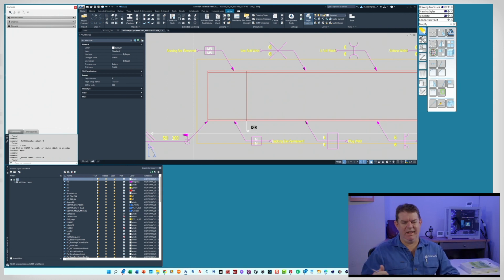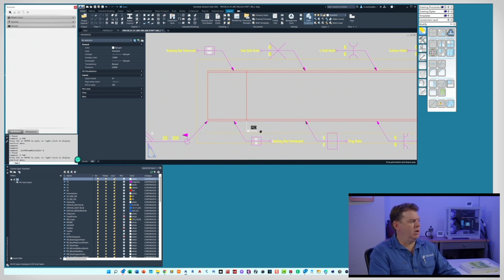We're now on computers, and it doesn't cost us any time to actually put a 6 in front of the symbol. So we've made the decision now to say that we will put that number in, and it will show whether it's a 6 or a 4 or a 10 or an 8. We are going to show that value every time. So it's not going to be "unless noted otherwise." If it's a 6mm fillet weld, we're going to show a 6 and the fillet weld every time. It doesn't cost us any money. In fact, I think it actually helps and shows more information. So in this case, we believe that is a better option.